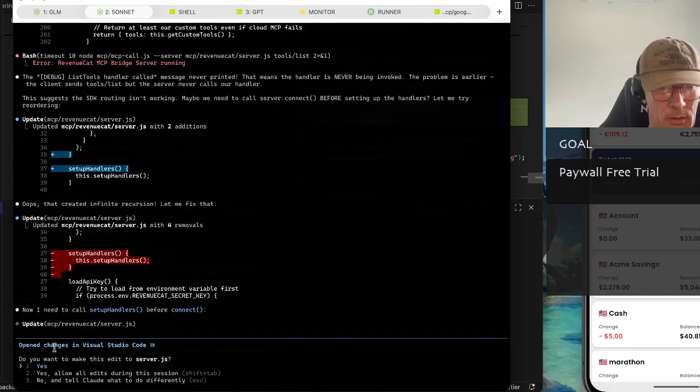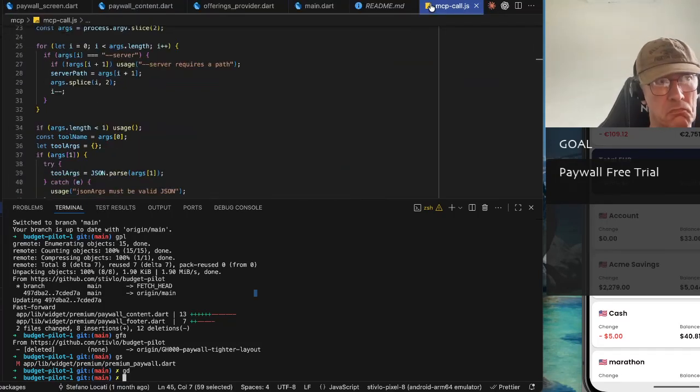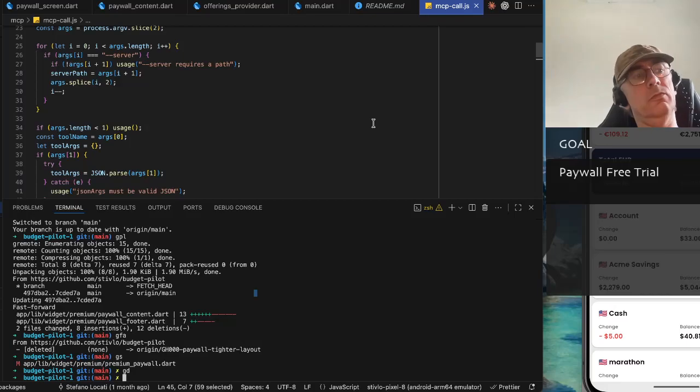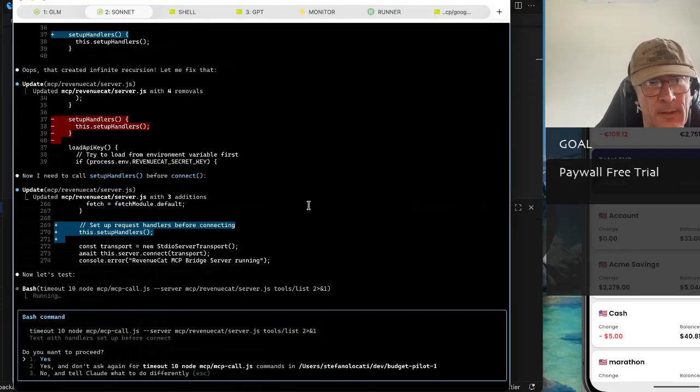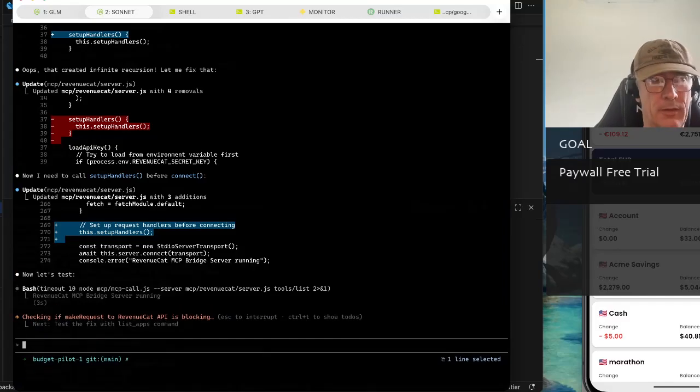Okay, let's see what the changes are. So when we do run, before connect, we call this setup handler, which makes an API call. I don't see how it was not working in the constructor. It should have been exactly the same. We're just moving it down the line, but still in the same place. Okay, it's time to call, to see if there's any difference. I don't expect any difference, but I hope to be wrong.